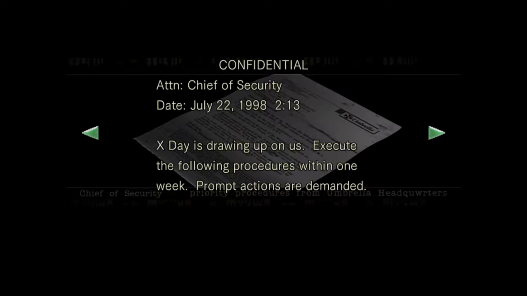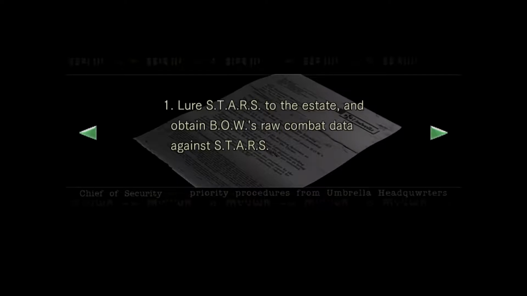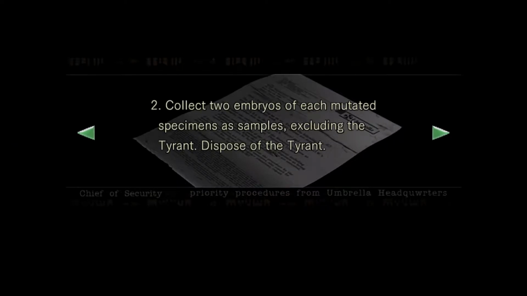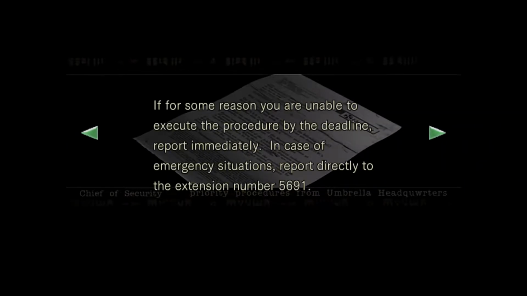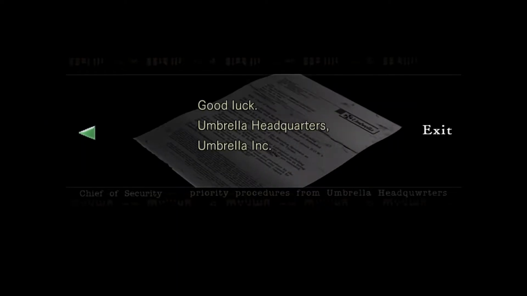Confidential. Attention, Chief of Security. Date July 22nd, 1998. 2:13. X day is drawing upon us. Execute the following procedures within 1 week. Prompt actions are demanded. 1. Lure STARS to the estate and obtain BOW's raw data against STARS. 2. Collect 2 embryos of each mutated specimens as samples, excluding the Tyrant. Dispose of the Tyrant. 3. Ensure complete disposal of the Arklay Laboratory, including all personnel and test animals. Disguise their deaths as accident. When the above procedures are executed, report to headquarters for further instructions. If for some reason you are unable to execute the procedures by the deadline, report immediately. In case of emergency situation, report directly to the extension number 5691. Good luck. Umbrella Headquarters, Umbrella Inc.